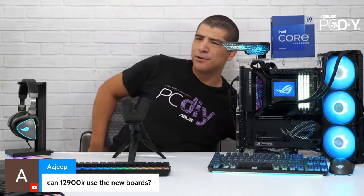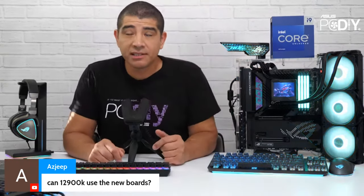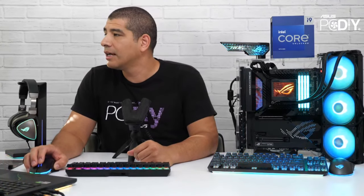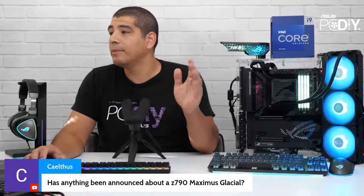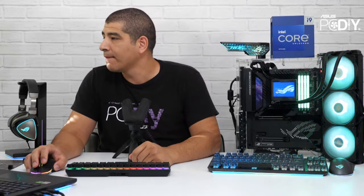I think I've also got an ROG Strix over here somewhere for B660, but B660 can of course support 12th gen and 13th gen, so you can support either one of those configurations. Has anything been announced about a Z790 Maximus Glacial? There is no Maximus Glacial, so there will not be any Glacial for a Z790 chipset, okay?